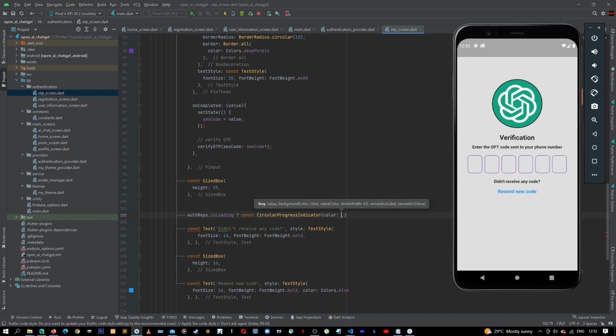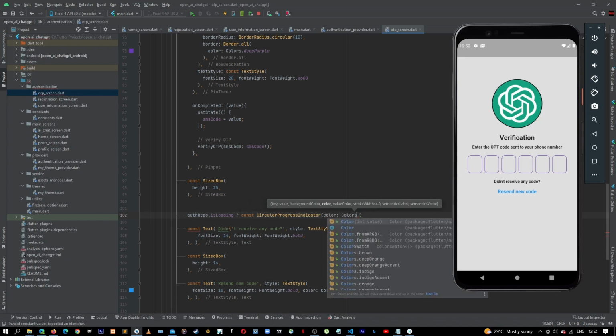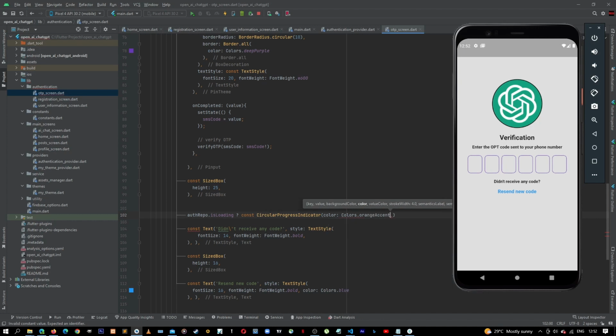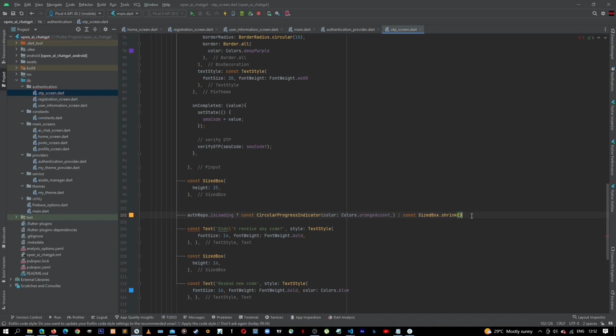Let's give it our accent color, Colors.orangeAccent. So if it is loading, let's show that. And then in the else statement, let's show const SizedBox.shrink. Let's minimize that. Okay, so this is what we want.